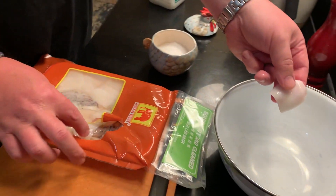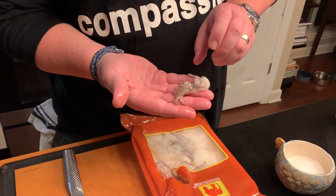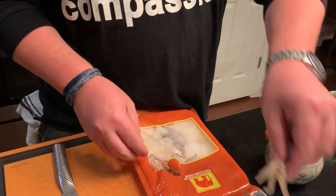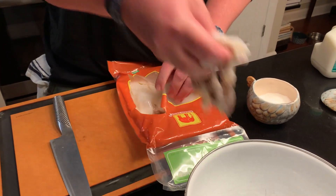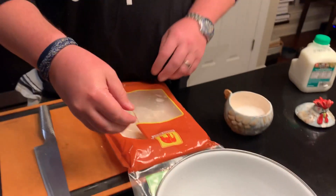I'm gonna put them in this bowl — you also get the tentacles. This one's kind of like a whole little guy. Usually the other part is on this side, and that's what is in this bag. So I'm gonna put all of these in this bowl and then give them a little bit of time to marinate while I get everything else ready.